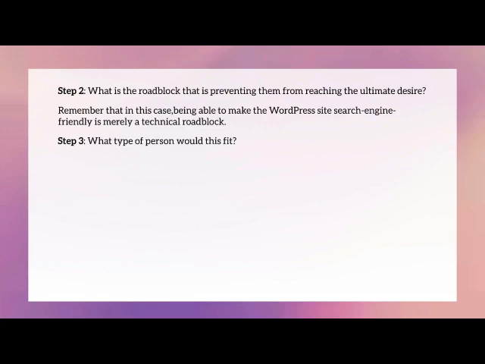Is it a newbie? Is it a layman? Is it an expert? Is it an advanced person or an intermediate type person? What kind of knowledge would they have? And write that down. So it could be different people, like I said, newbies and experts, and different reasons why there is a roadblock. But the better you understand the different types of people that you could be targeting, the better you will understand what you need to convey essentially in your trailer itself.